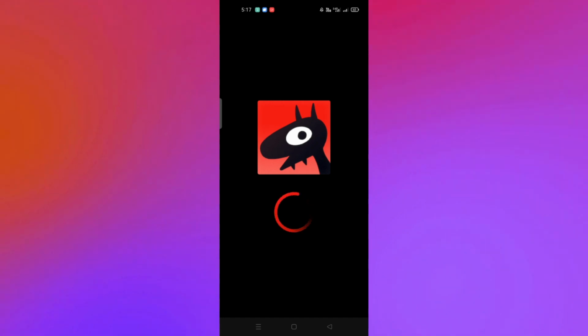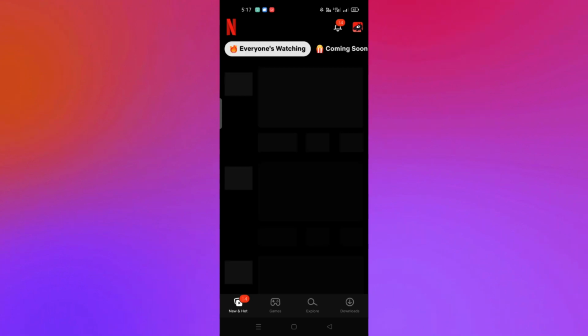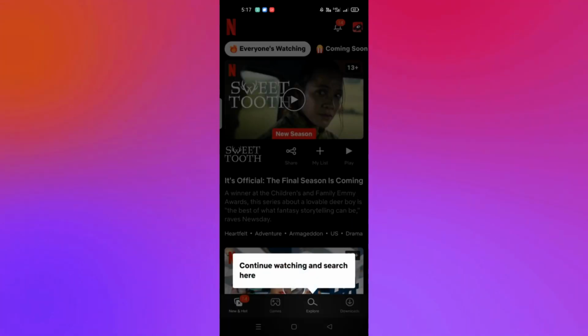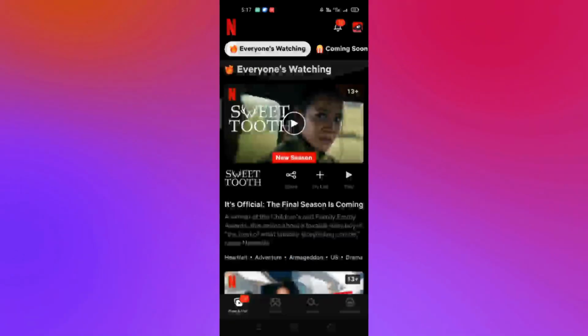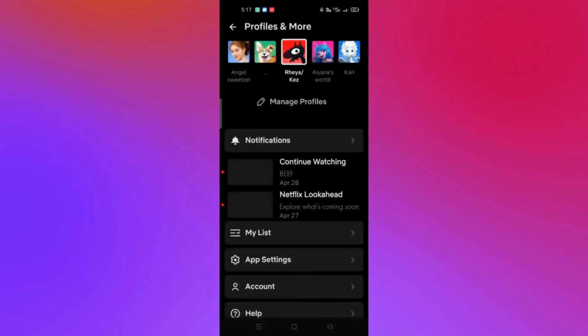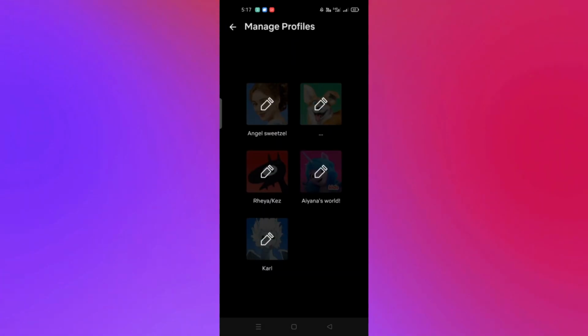So here I have my Netflix account open, and if you do want to share this to your friend, what you can do is just provide them the username and password, and make sure that under the profiles, your friend is one of these or using one of these profiles.